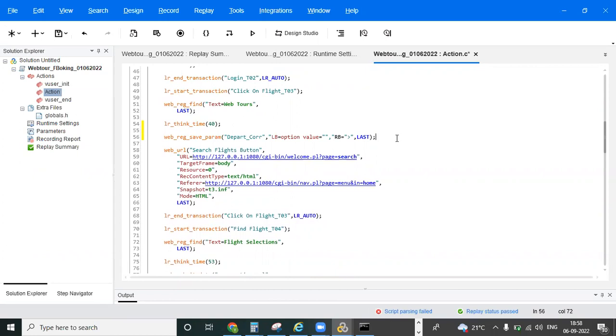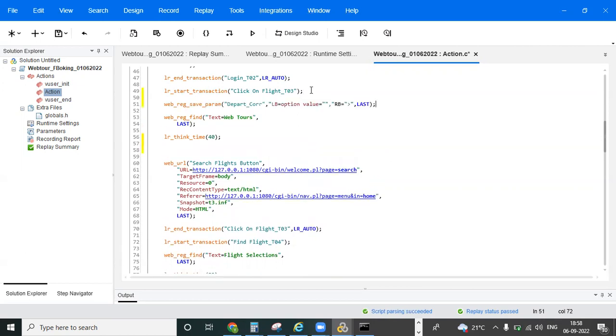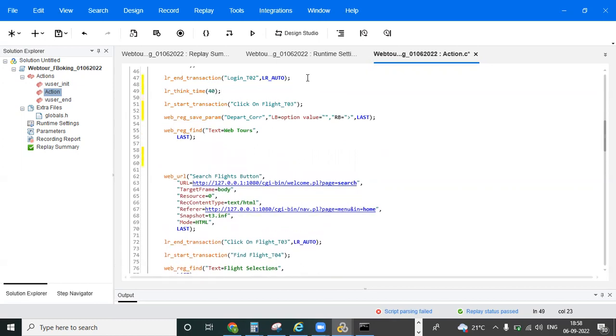We need to check through the application. For T3, we can write anywhere, below some function or below the think time. The process is after the transaction name. This is a good thing. And the think time also will come in the middle of the start and end transaction only. This is also important. You need to set it up like this: end transaction, and after that some wait time, and after that we start one more transaction. In the transaction only we are doing the correlation.